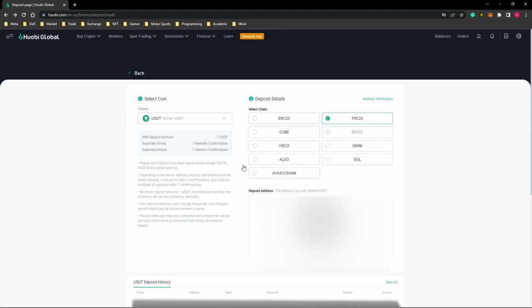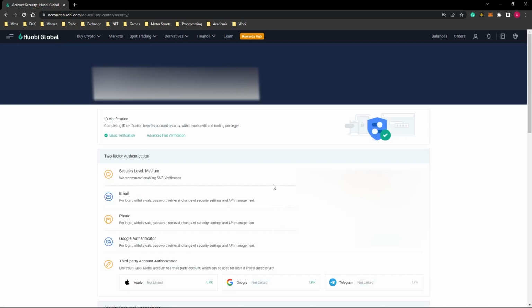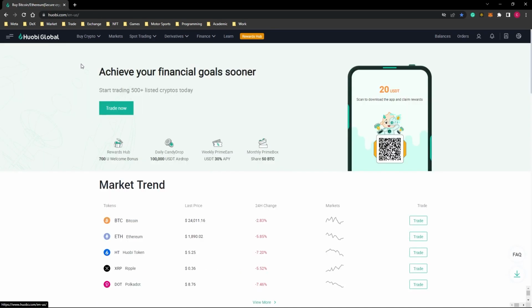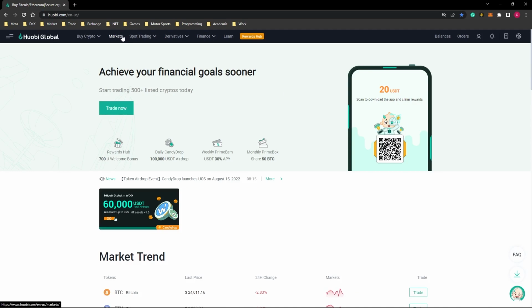As setting a password only is not enough, you must have the 2-step authentication set for your account to prevent that. This way, whenever you or someone else tries to enter your account or transfer assets to another wallet, you or the hacker has to complete a set of security codes. You will receive these codes on your mobile phones as a message and on your email accounts. Last but not least, it is always best to download an authenticator and link it with your profile to prevent any risks. Now let's go to the homepage and explore the market option.